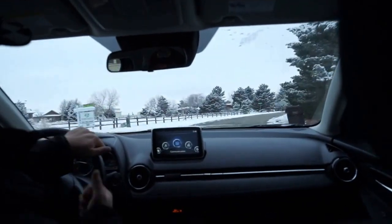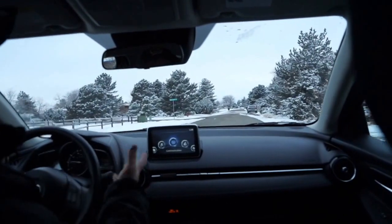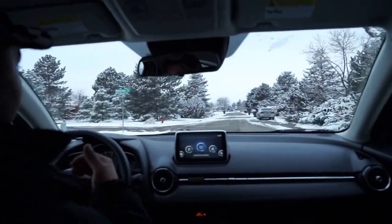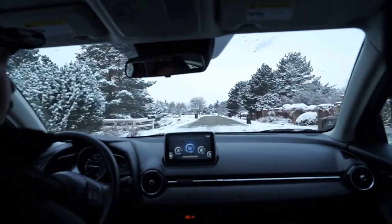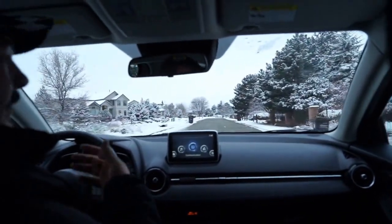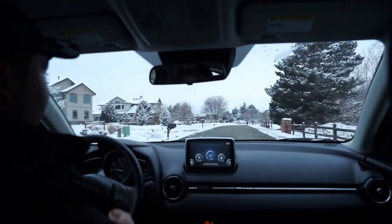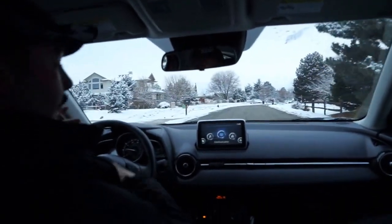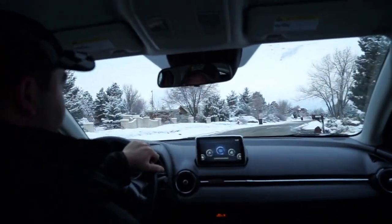We get a lot of questions about who these cars are for. Honestly, this might be a great car if you're a single individual looking to save money, and instead of buying a high-priced, fuel-efficient, even a hybrid battery-operated vehicle, this may be the car for you. You're going to be able to buy two of these for one of those vehicles, and we'll get to that in the opinion portion in just a second.